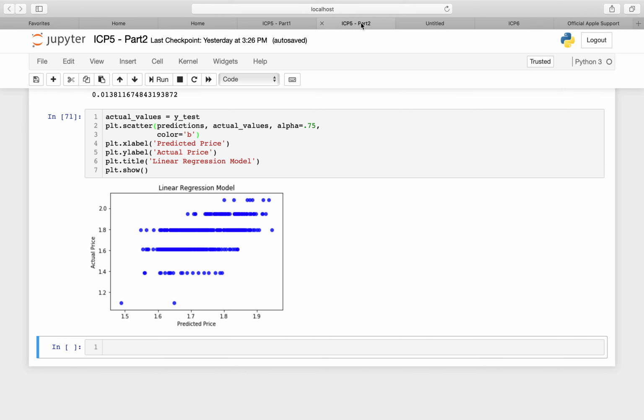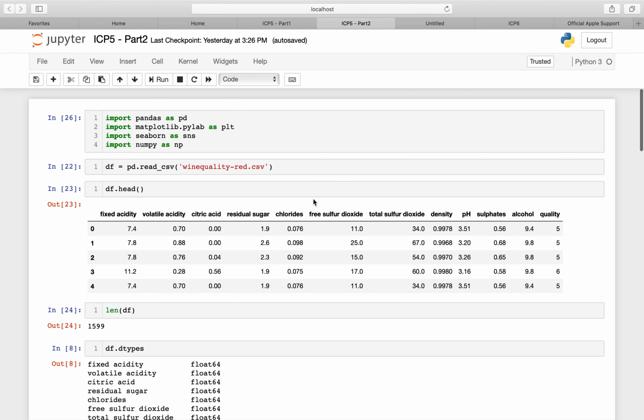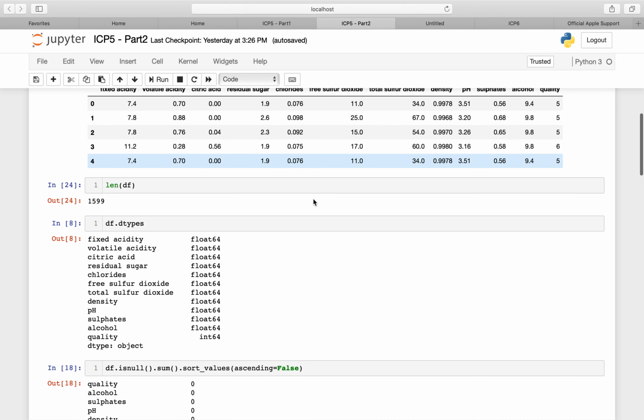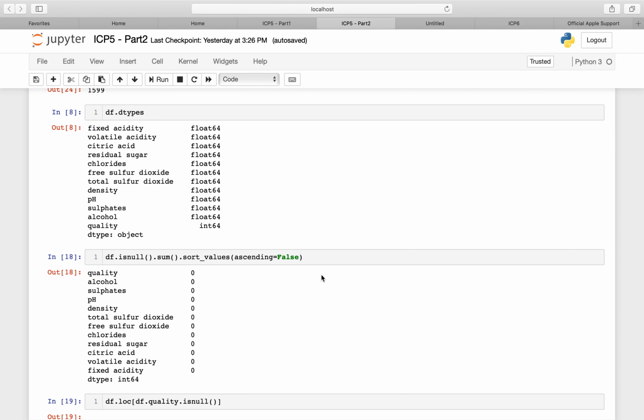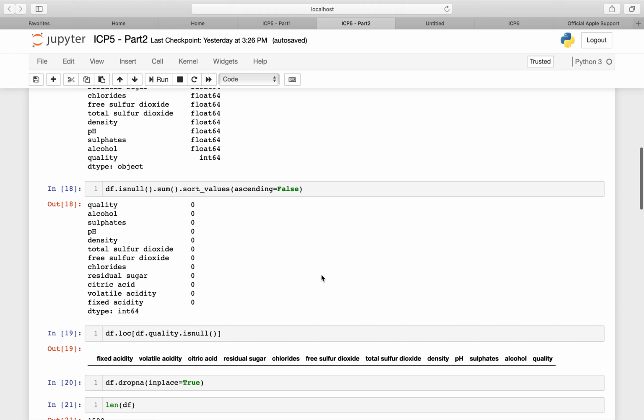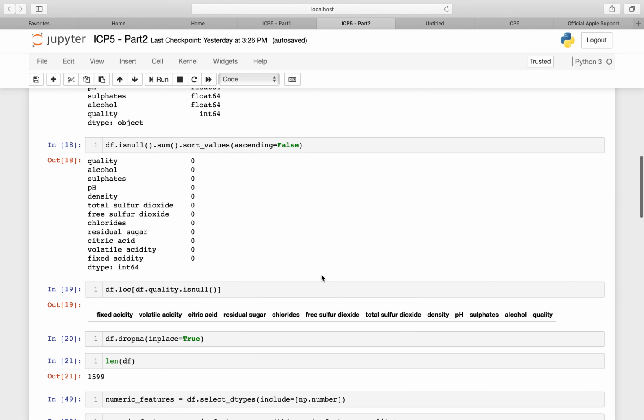The next part of this ICP is to read the wine data set, perform operations on null data, find the correlation, and finally do a multiple linear regression. These are the libraries which I've imported, and this is the data frame which I read. I printed the data, and the length is 1599, and these are the data types for each of the columns. I checked whether there is any null present, and there is no null.